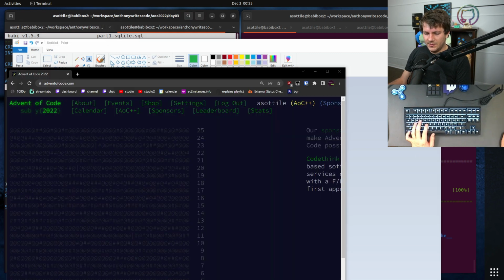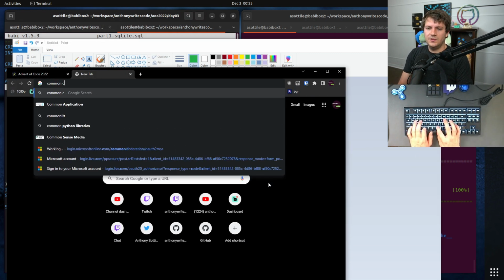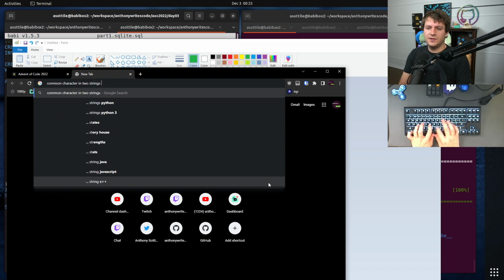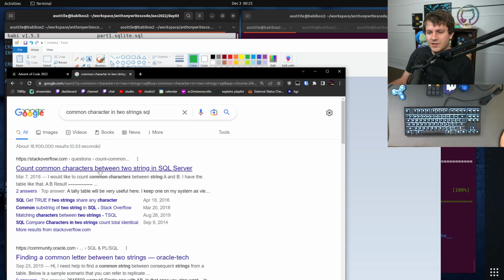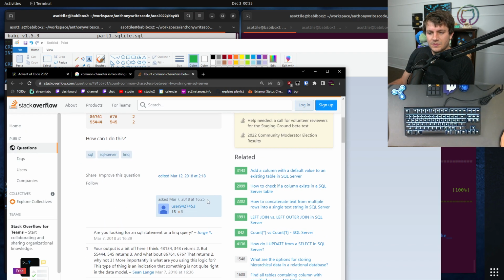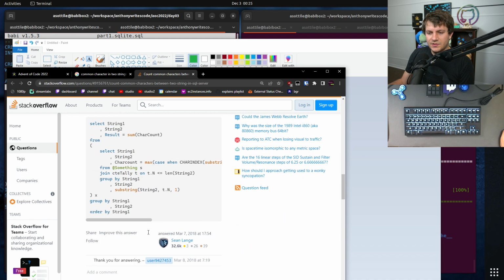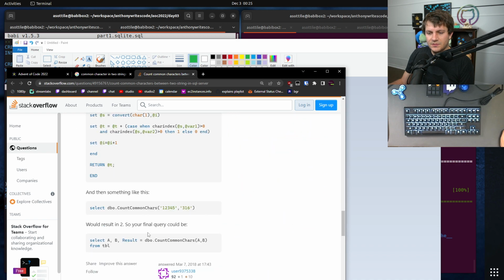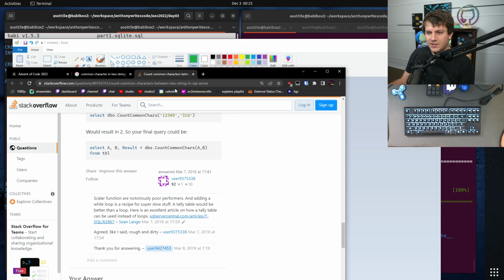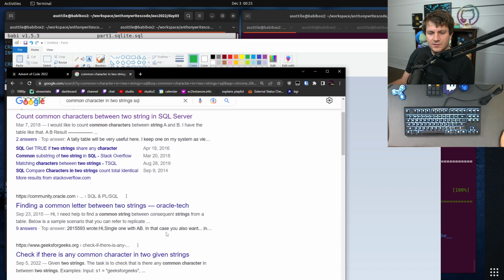Let's see. Actually, maybe there's a common character in two strings SQL. I doubt there's a way to do this. Oh. Yeah, that's essentially what I was going to do. That's a procedure. We can't do that. Common letter between two strings.